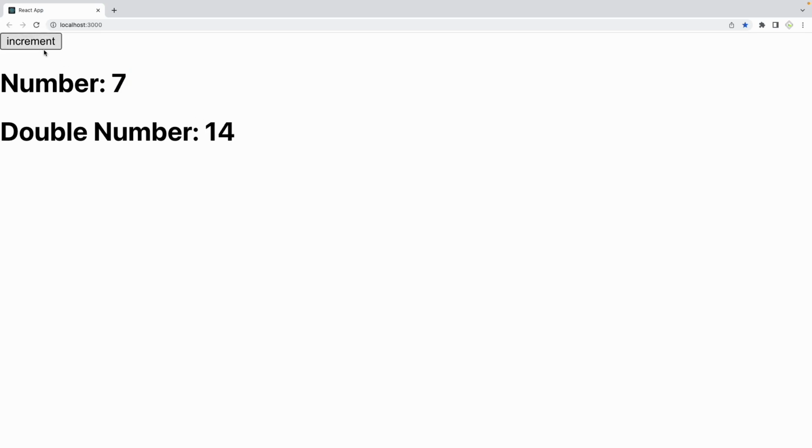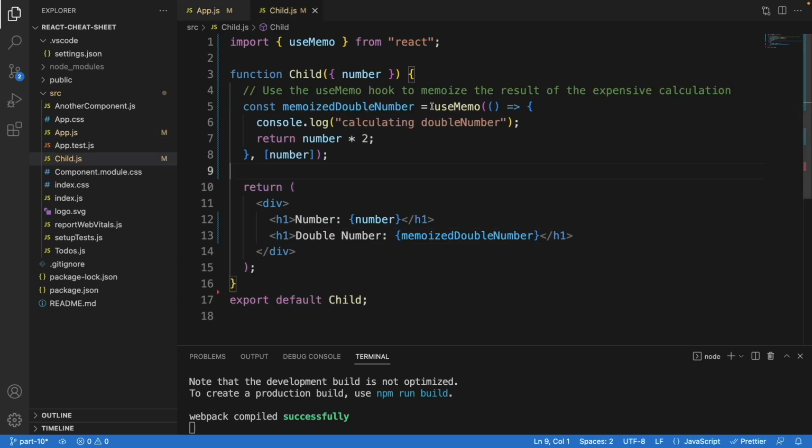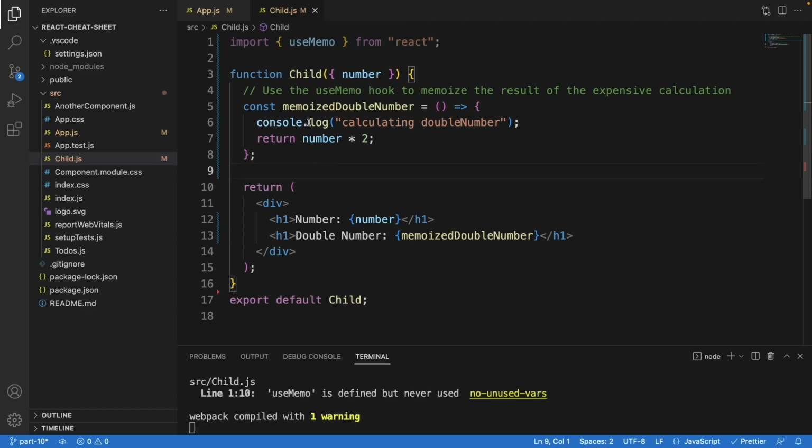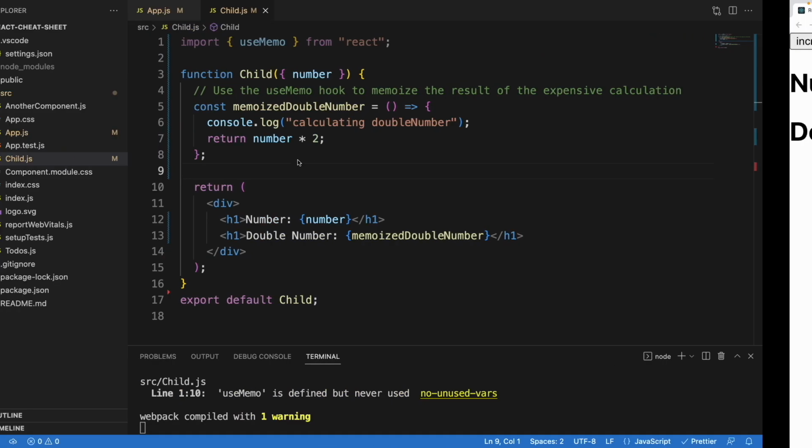Now let's have a look again at the child component. What if I remove this useMemo? What happens? I remove this, and now let's go back here and take a look. I refresh number 1, but nothing happens. Nothing is showing in the double number. Why is that?